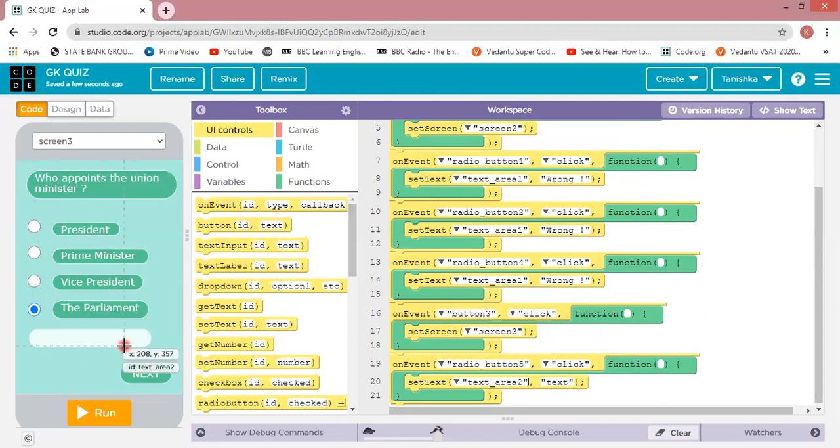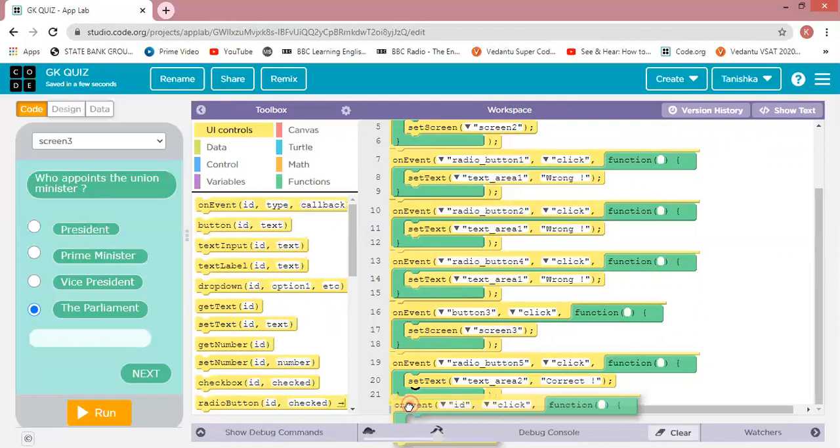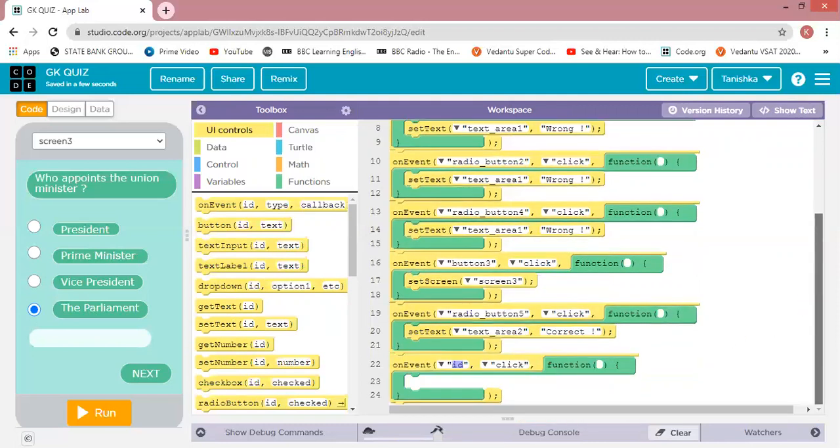This one is text area 2. And the text over here should be Correct. And it is the correct answer.